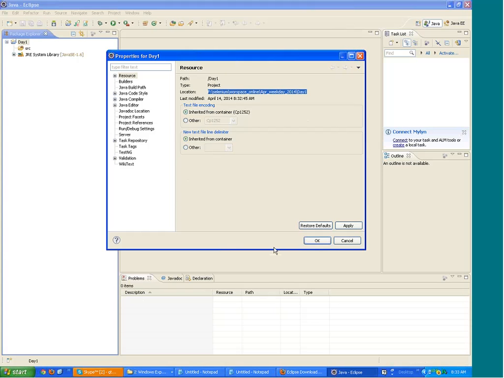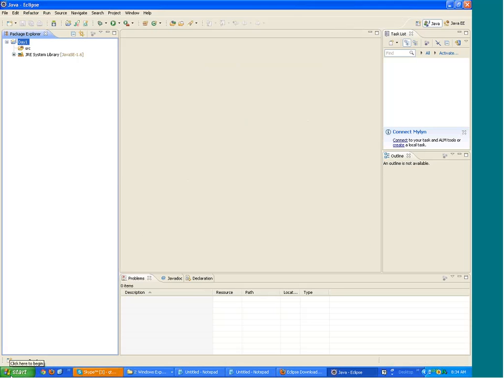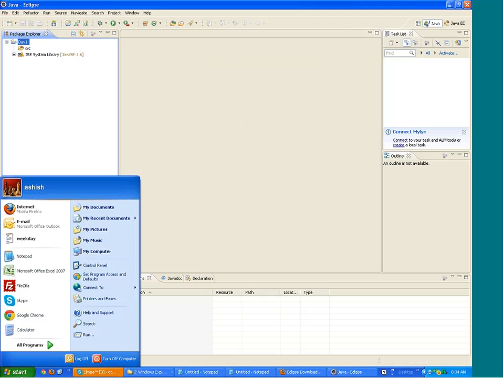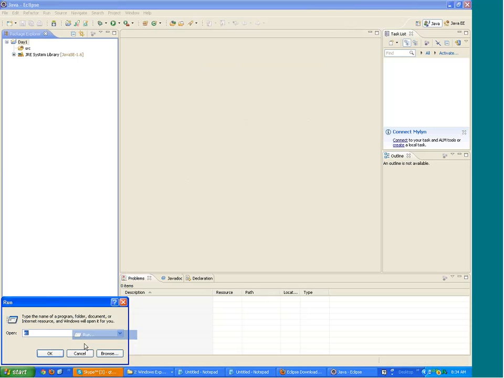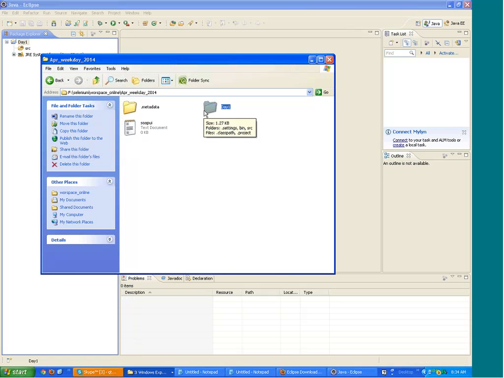You get this path and open it up. Out here is the Day 1 project.